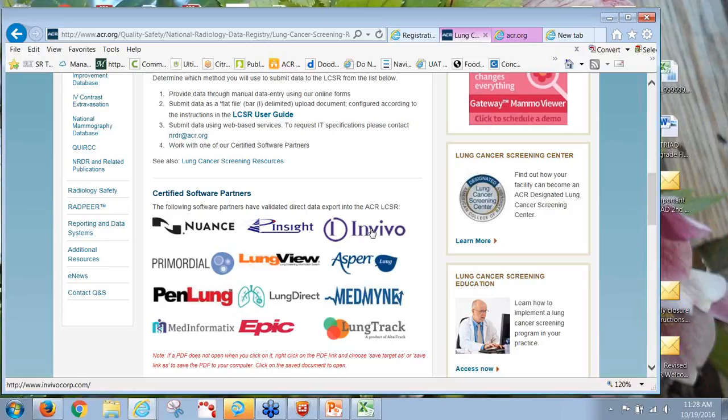Some of these other vendors will do what's called a web-based submission, where they would call using an IP address, call to our central server, and then submit data via the cloud or the web. And it doesn't require a flat file upload. It's an entirely different function. I hope that helps. Next question.